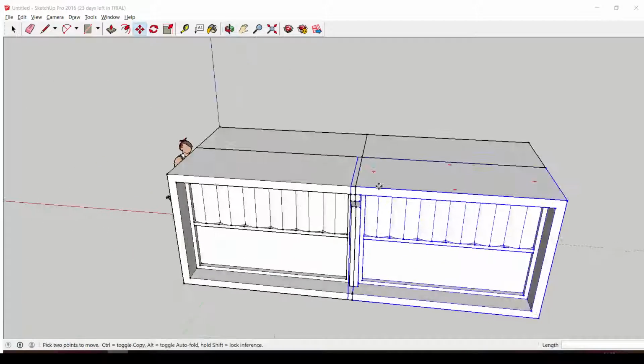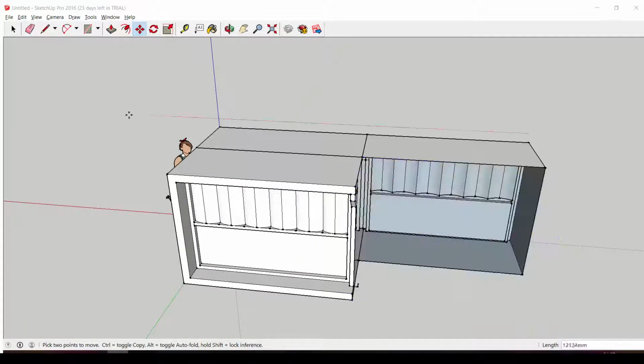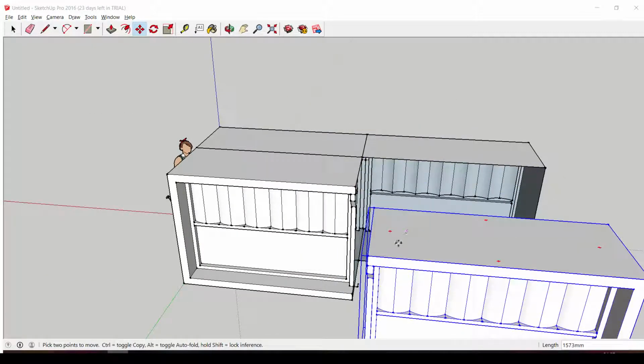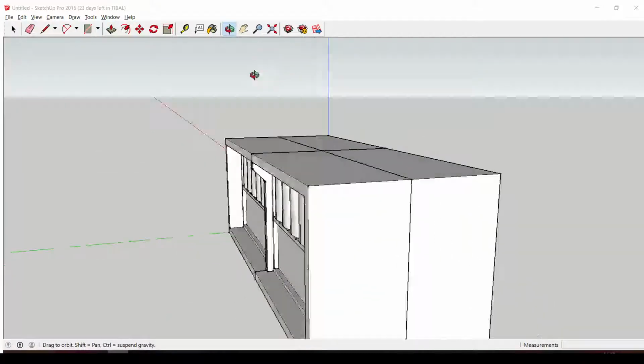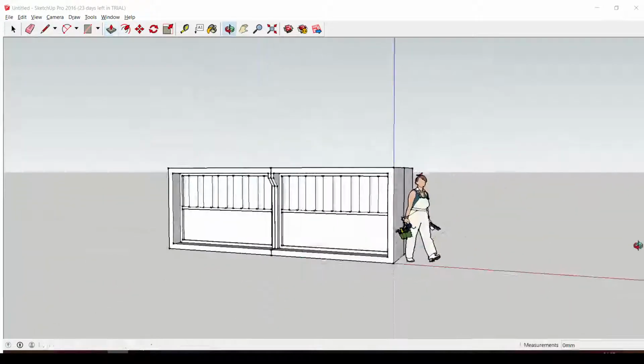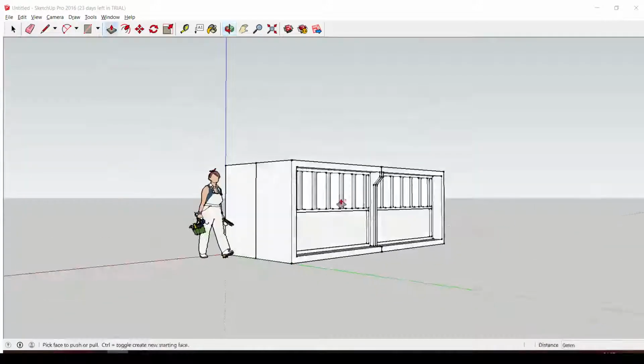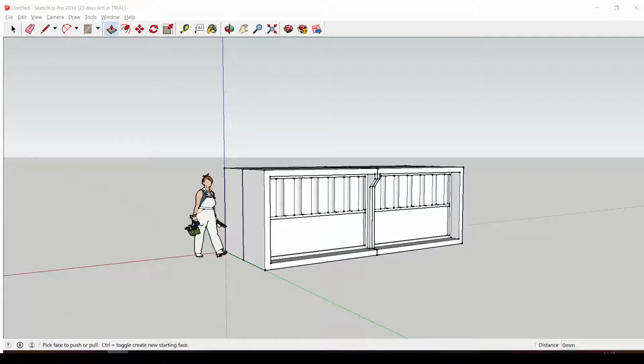So as you can see, yeah, is that right? Yeah. As you can see, if we connected all of them up properly, we then have a box, really. Based on my references, it's roughly right. There's some doors at one end and stuff, but you can figure that bit out. It's really easy. It's just a box with some geometry on it.